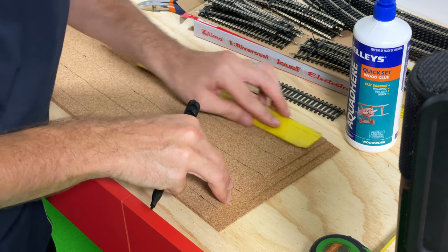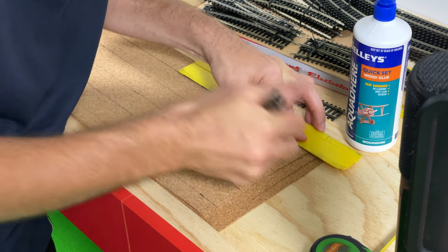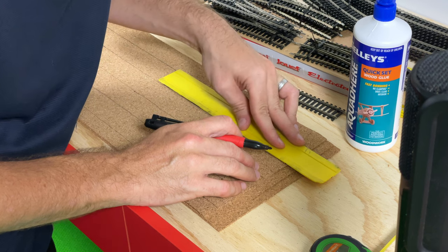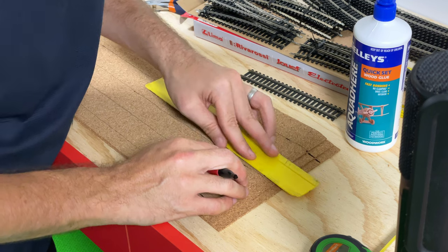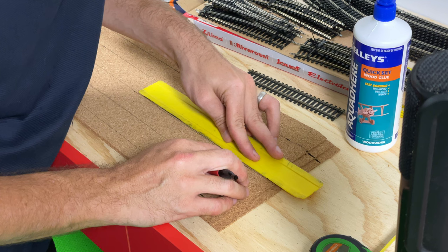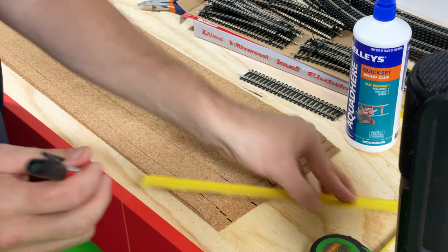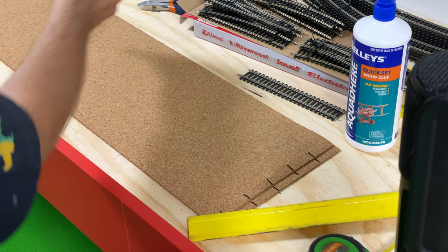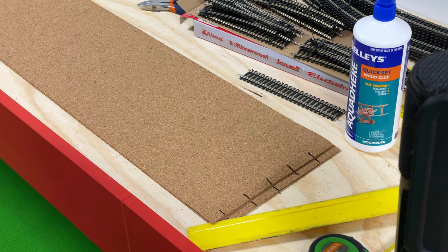There's just three here. And what we're going to do is run a little ruler across where that particular line is, and we're just going to mark them. That way, if we do need to cut single track, we've got the measurements at either end. We can just rule it off and carry on. And then vice versa, if we need to do double track or something else, well, that's fine. The little marks aren't really that important. Then, if we do need a bit of single track, we take our big long 1 meter ruler, we put a notch in the middle and zip, zip, zip, zip. We've got all these perfect lines. We know exactly what we need for single track.